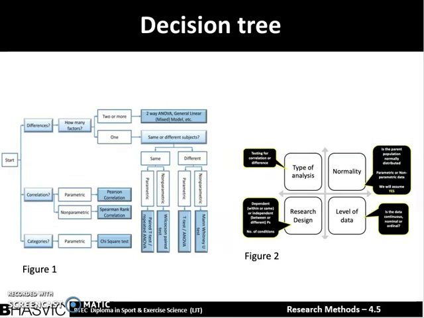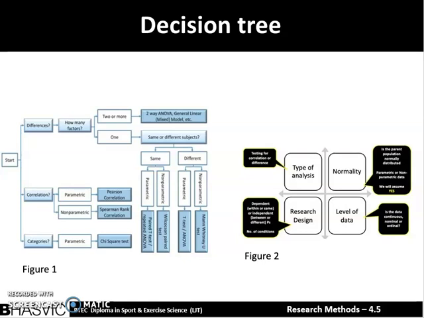Finally, a decision tree. A decision tree is used to determine what type of test should be used for looking at the correlation or difference. On the slide you can see that there is a decision tree. This tree starts with the data. It then goes to ask if you're looking for a difference, correlation, or category. The categories is easy. This is because it is using parametric data all of the time, and the test that you must use should be the chi-squared test. This test is used to test the relationship between two categorical variables.